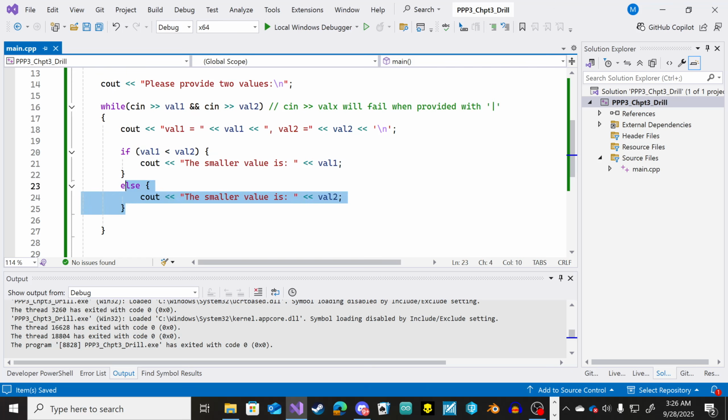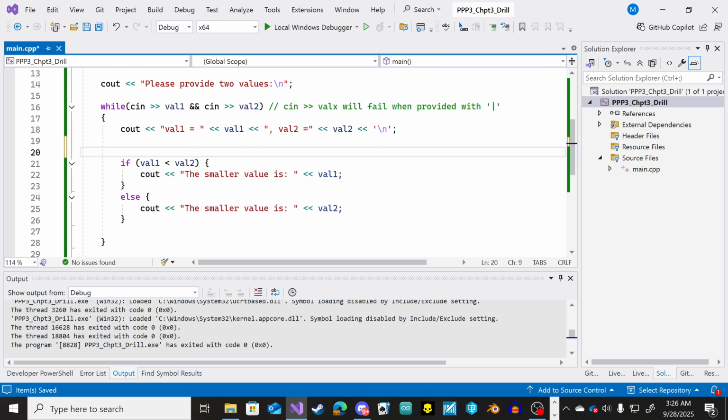Okay. Let's put a comment here. This handles smaller values. Larger and output.